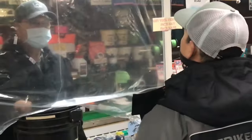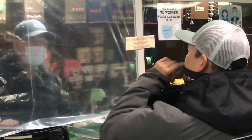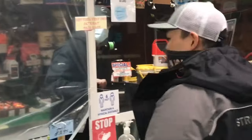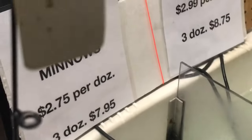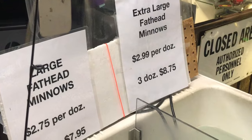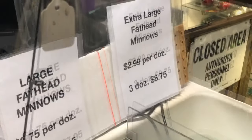Hey, let me get 6 dozen of mangoes. Large. I want large, the big one. Extra large? You got extra large? Yeah. Read the signs. All right, let me get 3 extra large. Just 3? Let me see now. Make my mind up. Large. Let me get 6.